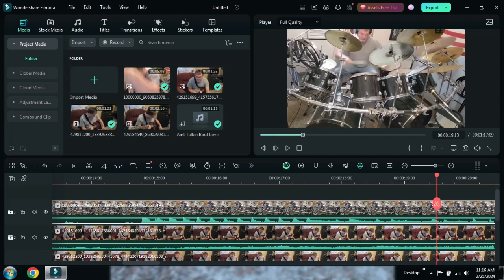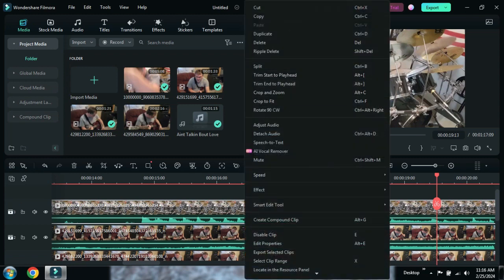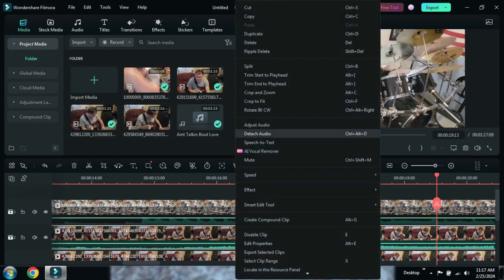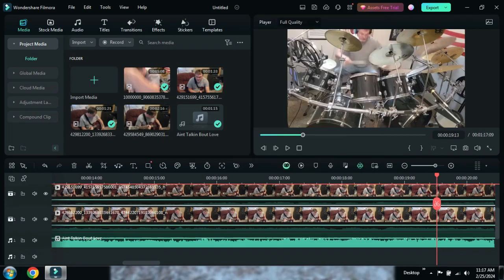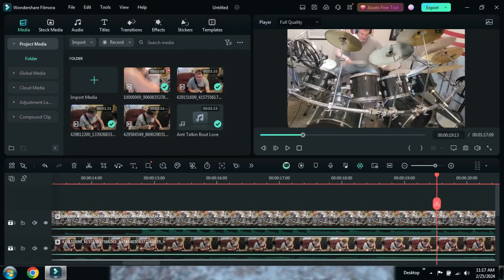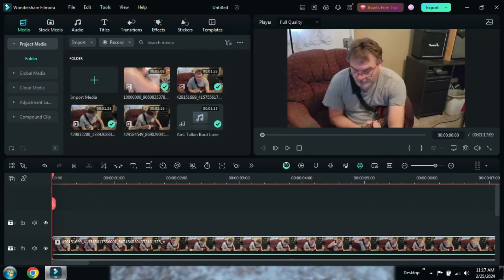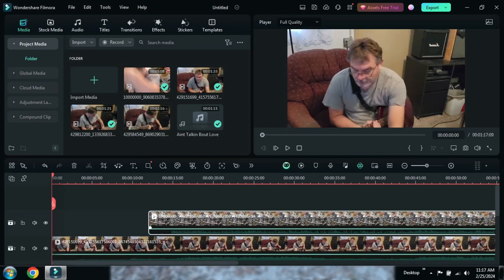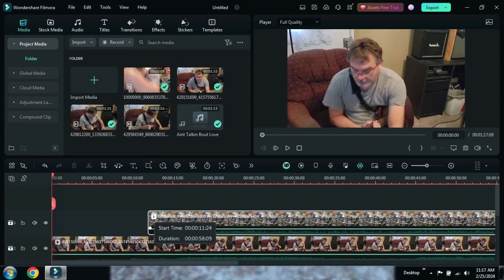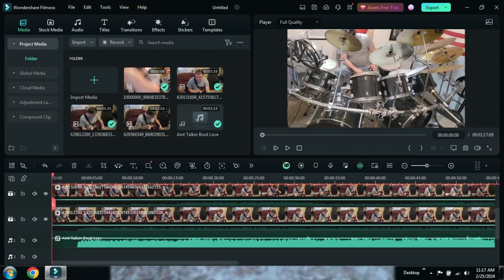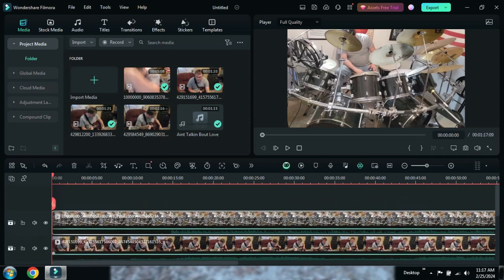So, I want to mute the drums, and I want to mute the second one, and so the only sound is the final track that we put together with sound quality from Audacity in the first video. Now in this one, you want to click it and just stretch it out so it's clear to the beginning. Okay? And now we're ready to fix our video.